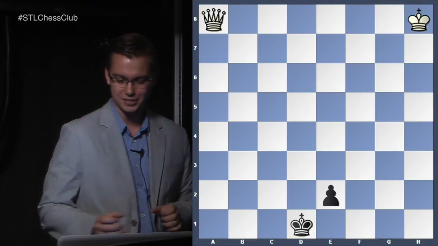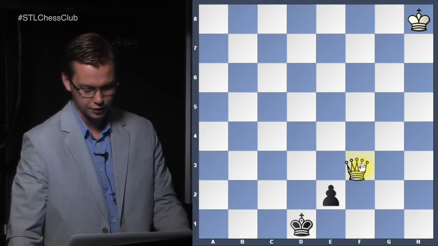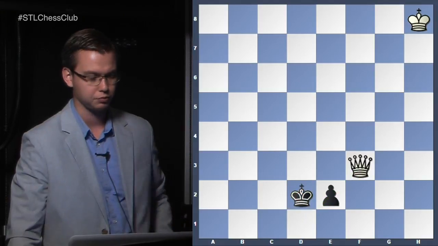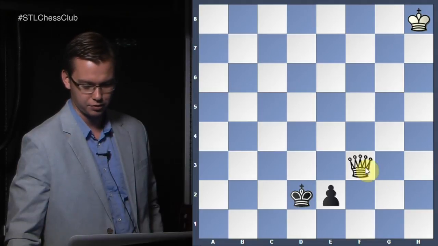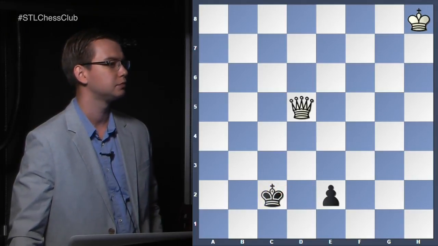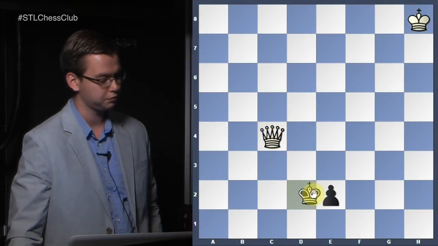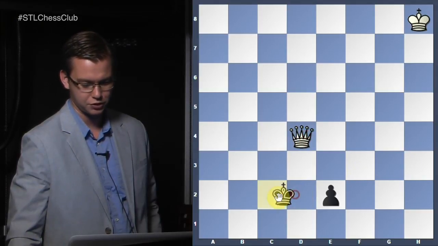Okay, so let's see. We had a nice first move, queen to f3, to pin. A good idea to pin the pawn. So probably I would have to move my king to d2. Queen to d5. You guys agree with that? Okay, so let's try to check the king. And I can just move it maybe to c2. Queen c4. Okay, king d2. Queen d4. All right, what has changed?